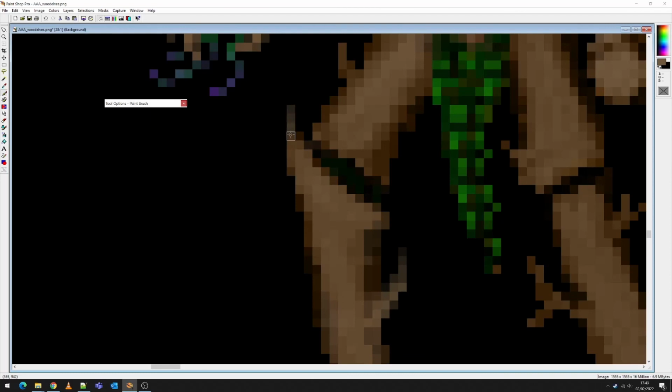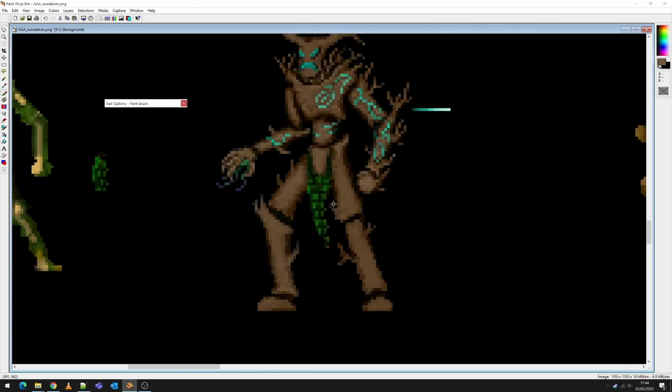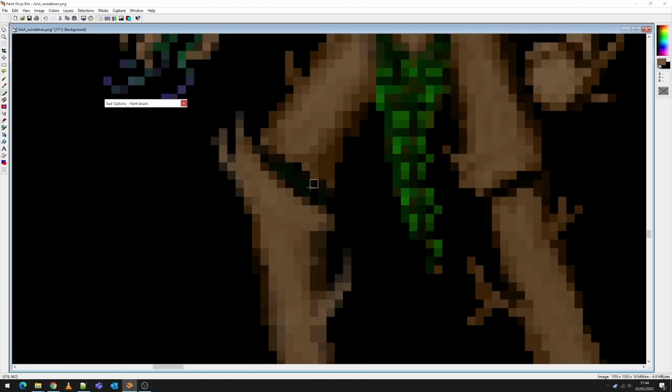I like the idea of this kind of growing out here. This looks a bit too smooth. What could we do to break this shape up slightly? Actually, just have a crack here, so it kind of bifurcates.